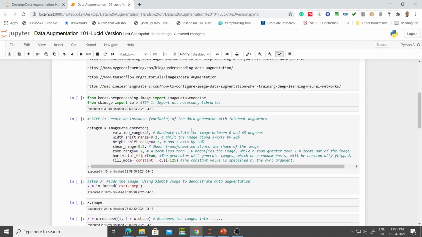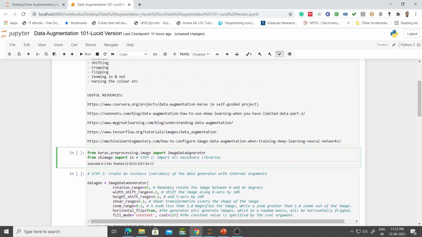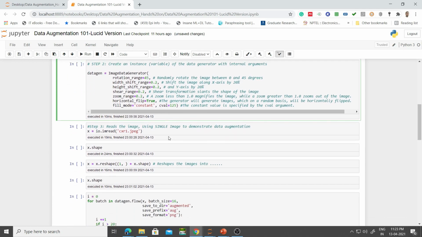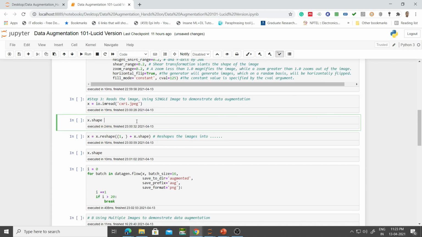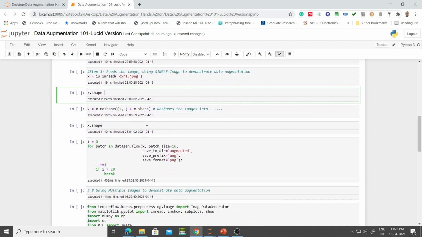And the first thing you see here, we have steps. The first step is to import all the necessary libraries, followed by creating an instance of the ImageDataGenerator. Then after that, we read this image as a single image and check the shape, because the data generator takes a tensor as an input, so we need to reshape this.